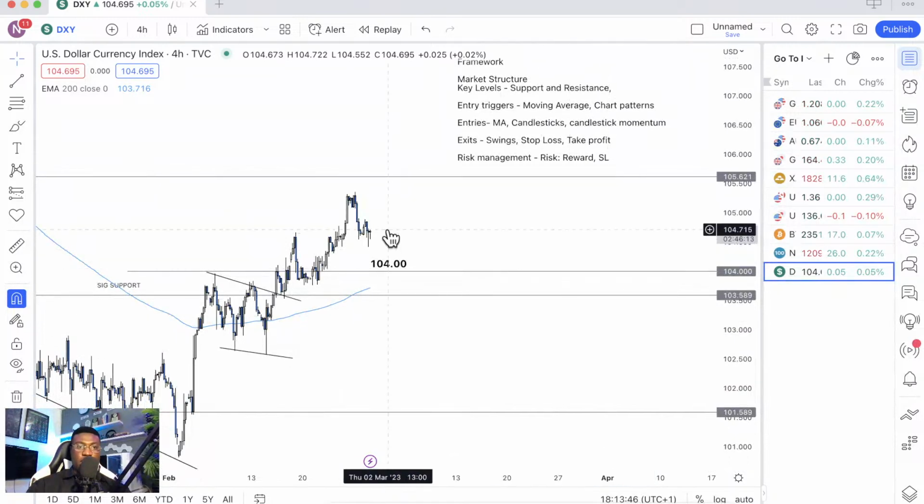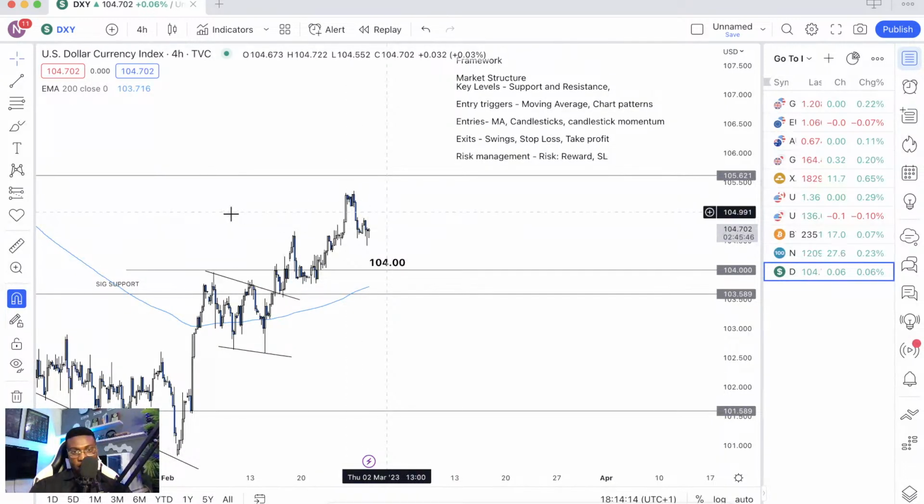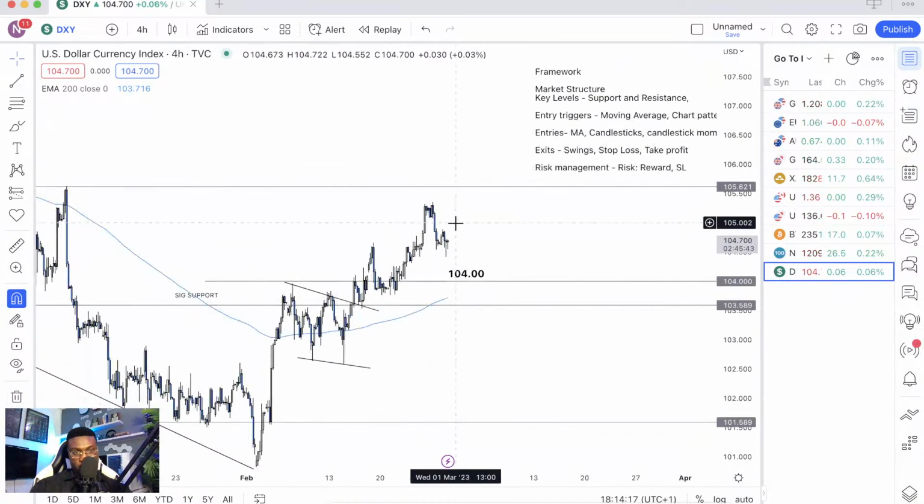Basically, we're going to look at the dollar index, and last week we considered the possibilities of the dollar index sustaining bullish momentum above 104, and it did that. It went even way past 105, and almost made a retest at the yearly high, which was 105.62, an area it touched last year in January. It didn't get there, almost did.